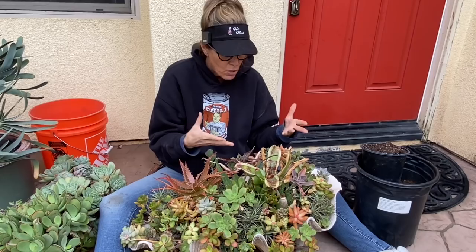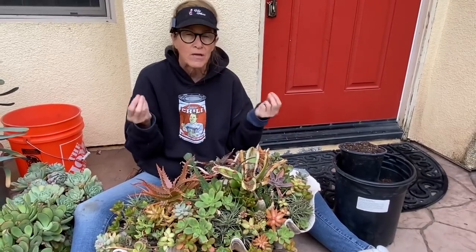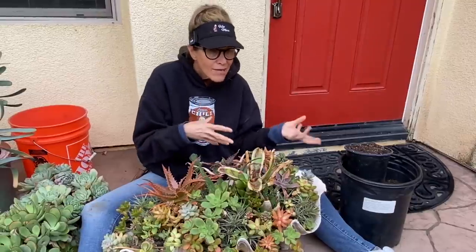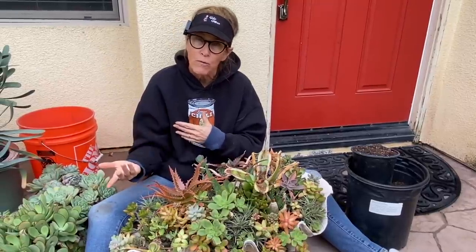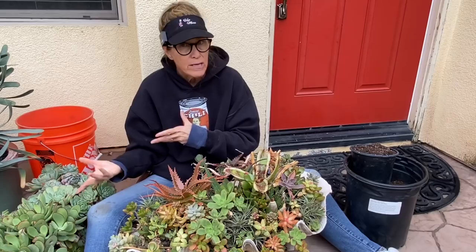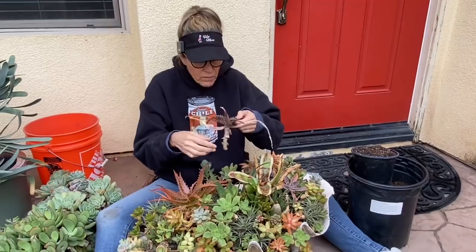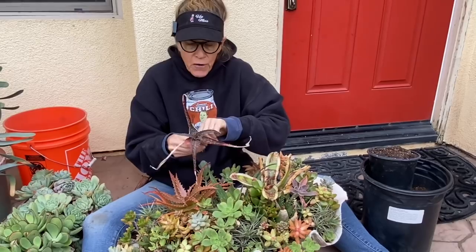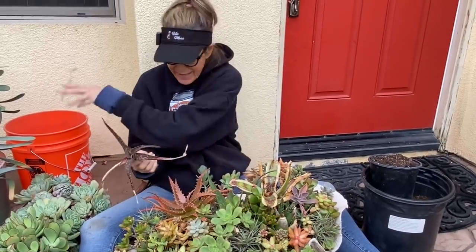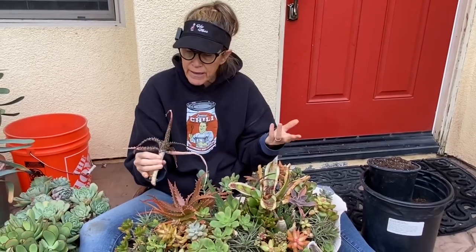It's not dead or dying. If you have that happening where you've got a plant that's just — I call it pouting — not living, not dying, just barely hanging on, try moving it to another place in the yard where the conditions are a little more favorable: a little shadier or a little sunnier, depending on what's going on with the plant. I'm going to aggressively take things out of this clamshell and evaluate each plant I pull out.